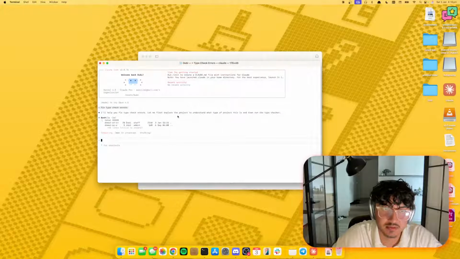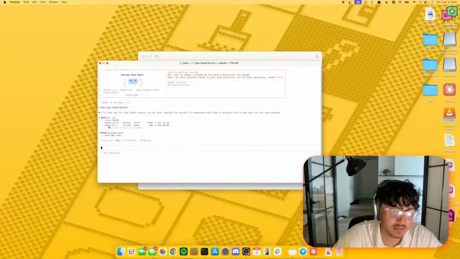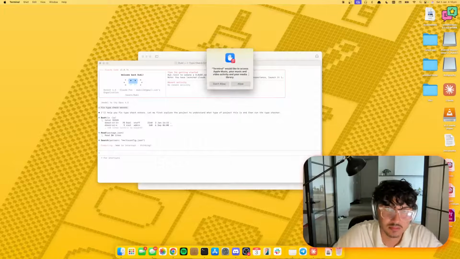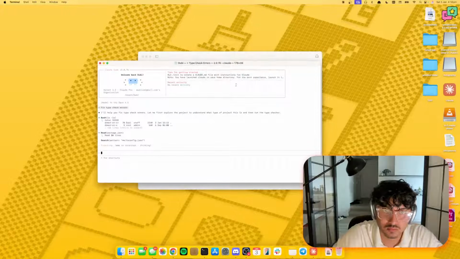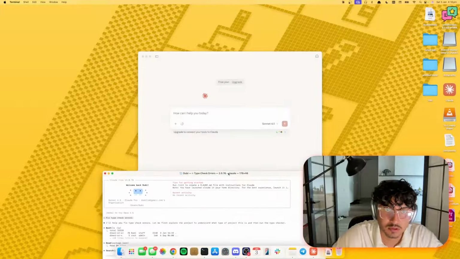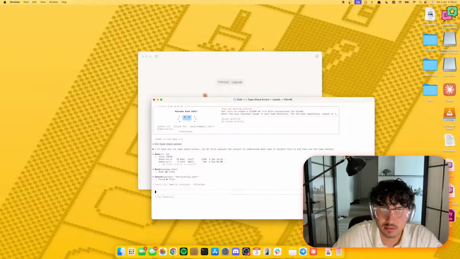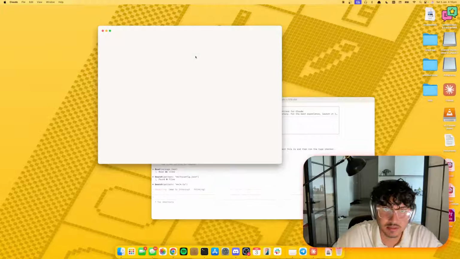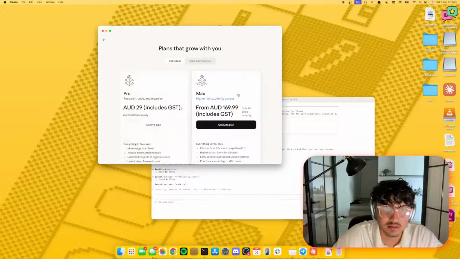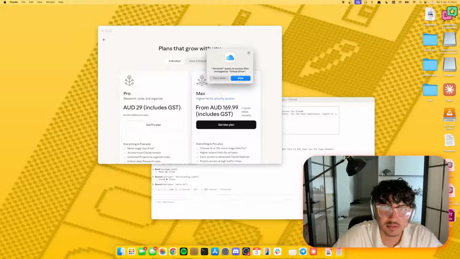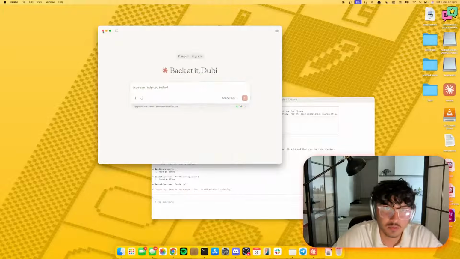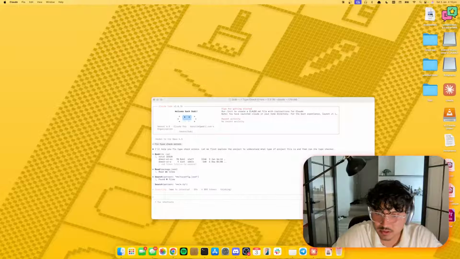Let me first explore the project to understand what type of project this is and then run the type checker. All right, now we've just upgraded, so let's see if this works. I'm assuming if we open and close this again, it should work fine.